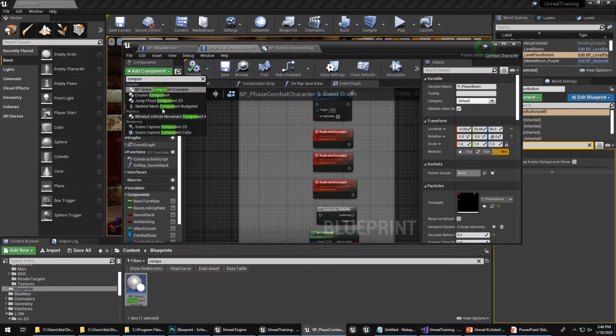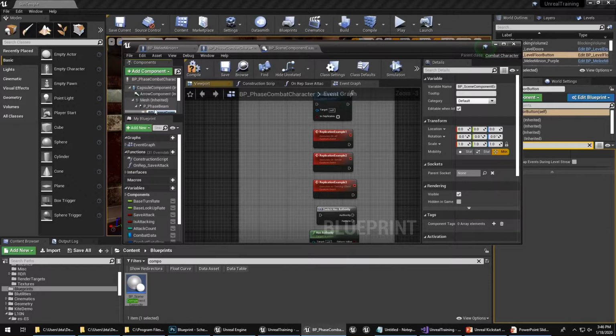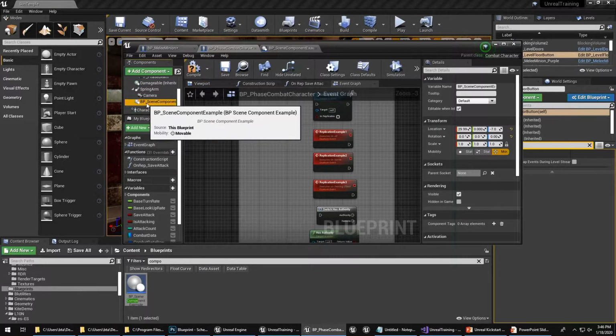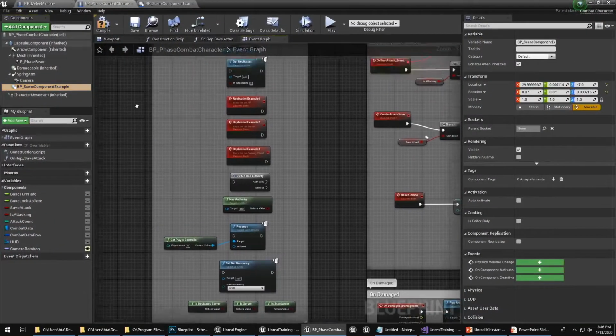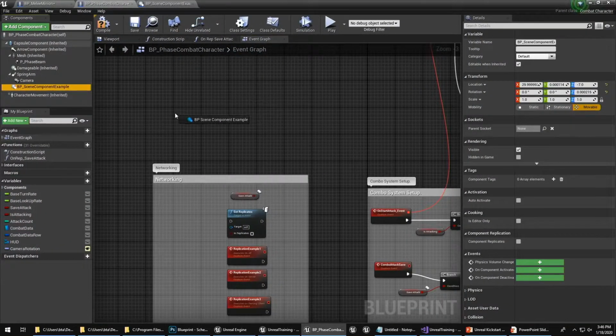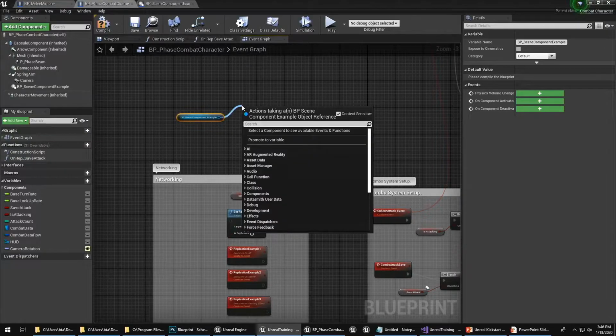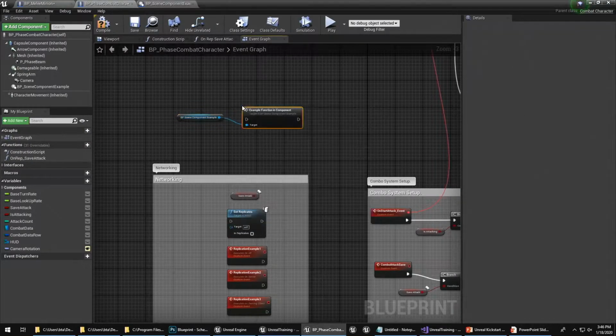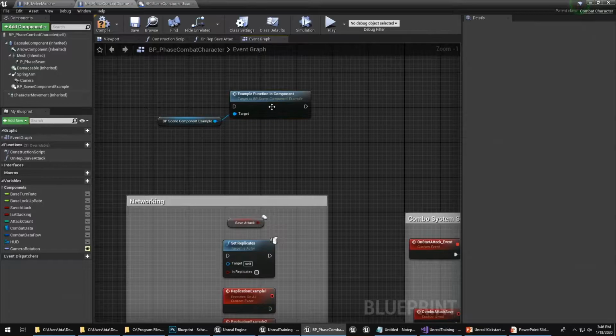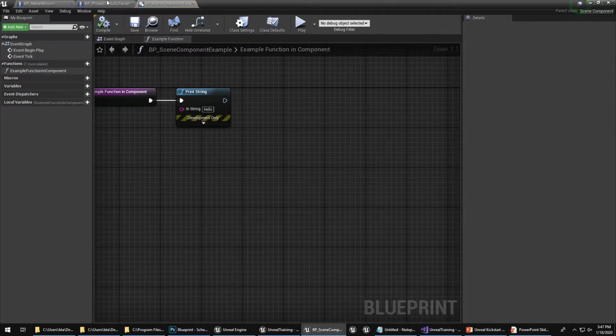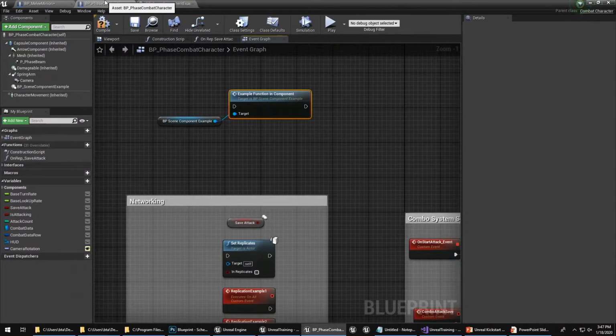If I were to add that to scene component example, I can have that component in the Blueprint of the playable character, and then I can call on, I think it was called example function in component, that one. If I double click that, I actually go here. See, so now I can access pieces of functionality within the component that's then shared between actors or Blueprints. So it's one of the things you can do. Again, not meant to be something you do continuously. It's just an optional thing, I would say.